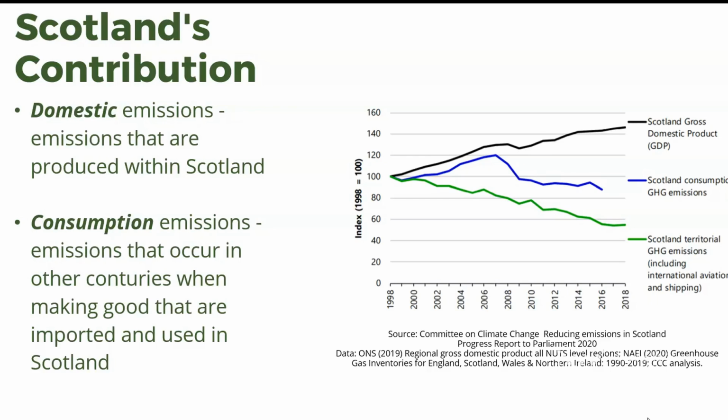We've also got to be careful when we talk about 0.1% emissions, because that's referring to domestic emissions only, meaning those that occur directly in Scotland. But as the world has become more global and Scotland has become less industrial, a lot of what we use or eat isn't grown or manufactured in this country at all. It's made somewhere else. So we then have to consider these outputs, which are called consumption emissions. As you can see from this graph, both Scotland's consumption emissions and domestic emissions have been falling, while its GDP has been increasing. This is a great message that Scotland can share, as it shows that reducing emissions doesn't mean becoming poorer.